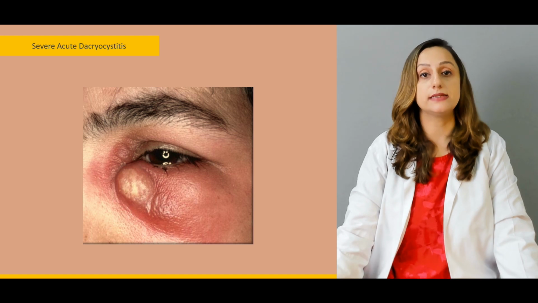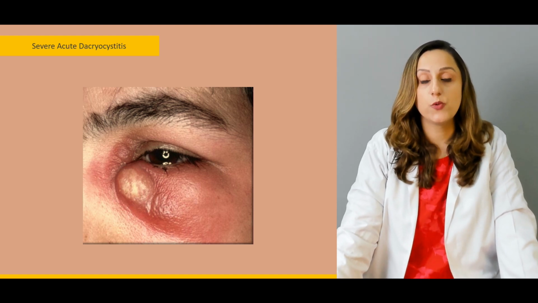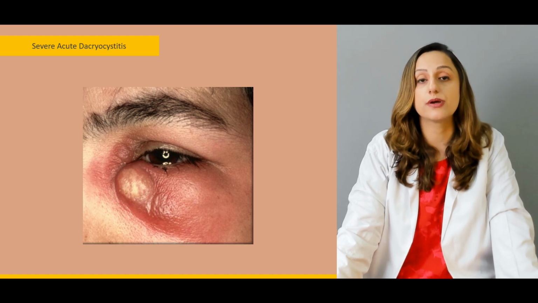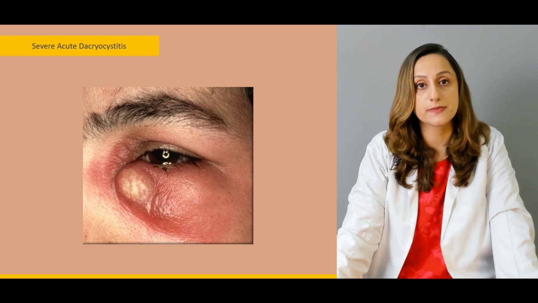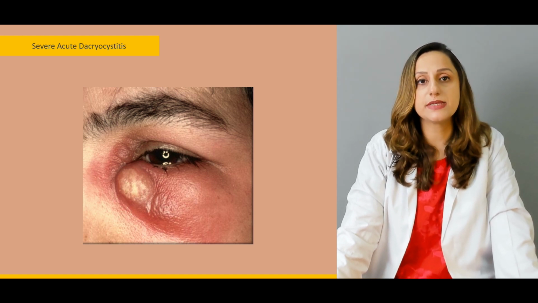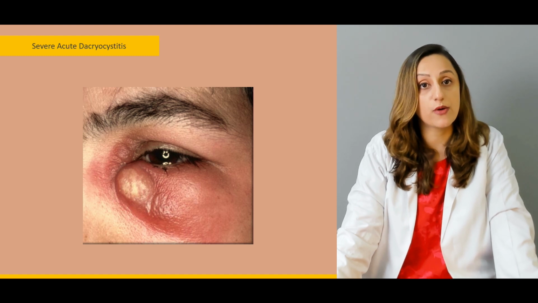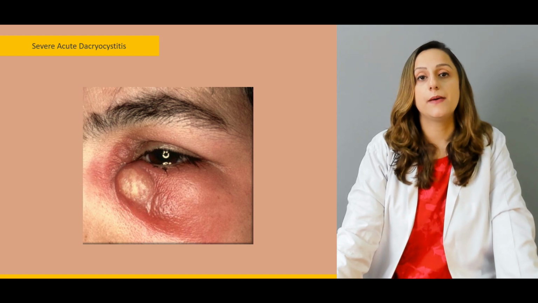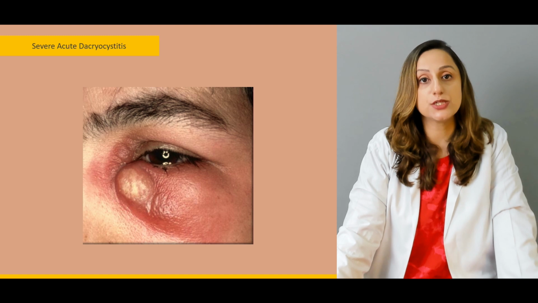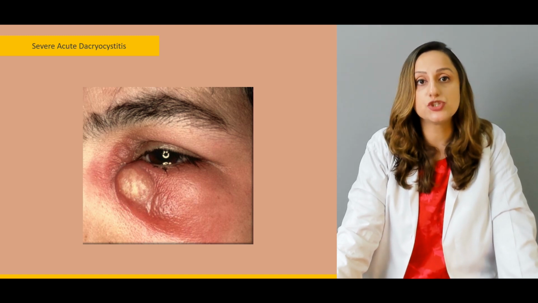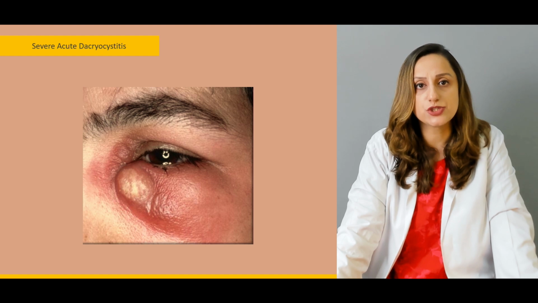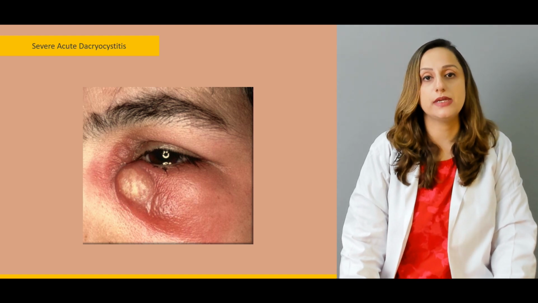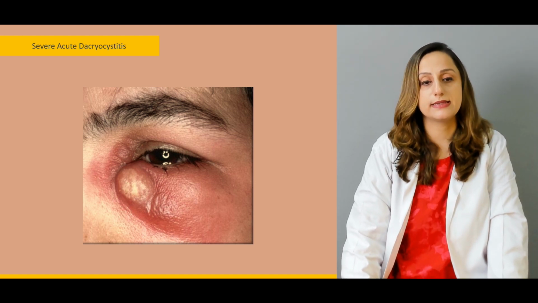Obviously, the treatment modalities are quite different when we are dealing with a severe variety of dacryocystitis, as compared to a mild or moderate variety. We can just perform supportive treatment for the milder forms, whereas if it is a severe variety of dacryocystitis, we have to intervene and perform the surgical procedures, incision and drainage, and give systemic antibiotics to the patient. All of these are going to relieve the patient of the particular symptoms that he or she has been suffering from.